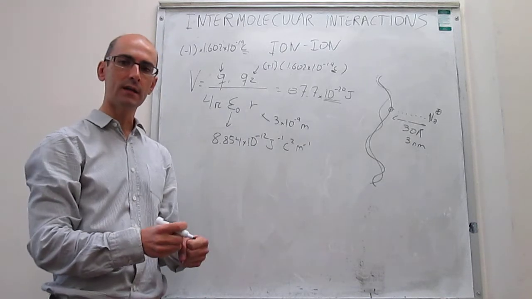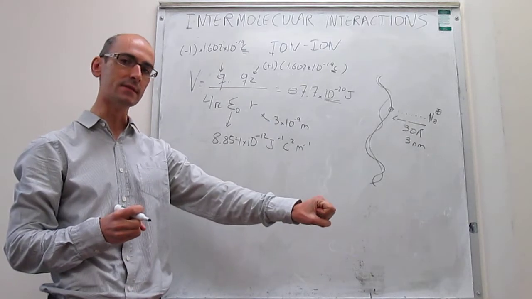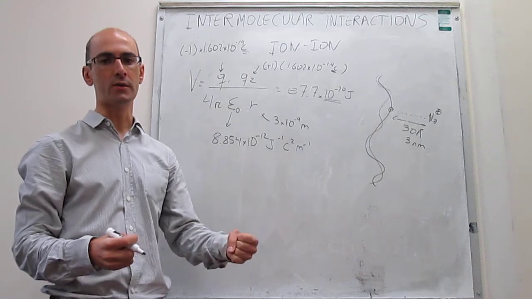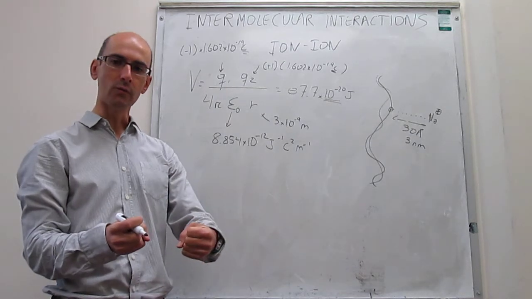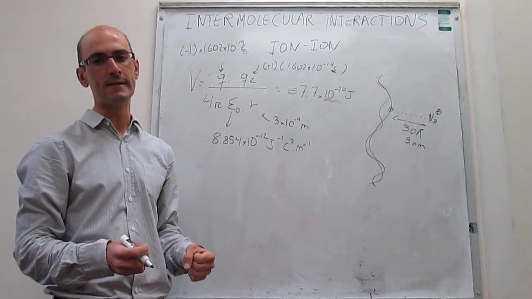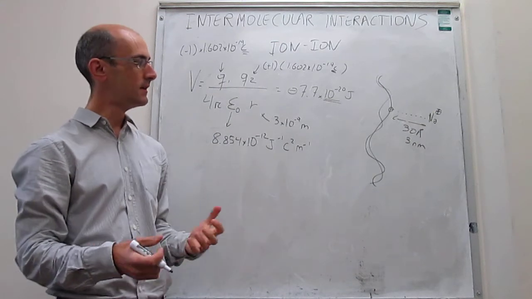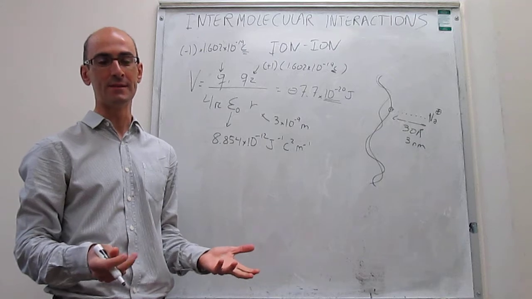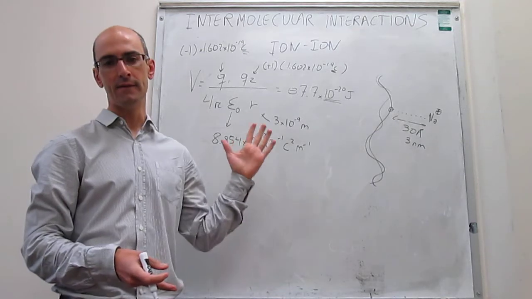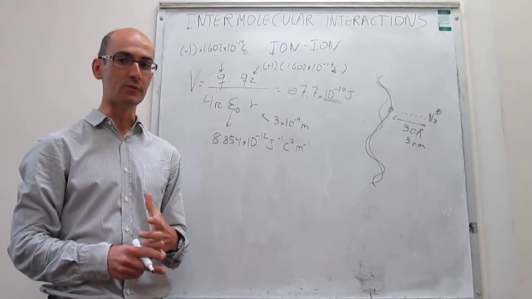If these two ions were separated by an infinite distance, the interaction that we calculate from here would be zero, which means no attraction. But if they're attracting each other, that results in a negative sign in the energy, which means that the energy is dropping and the system is getting stabilized. If the ions were of the same type, both positive or both negative, then the potential will be positive, the energy will be positive, meaning that there's repulsion.